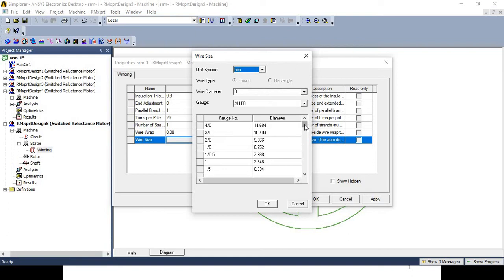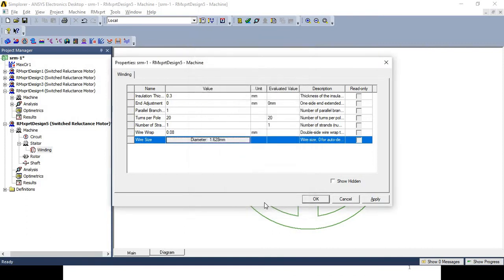Gauge number and diameter. So I will go through the selected part, that is 1.628, that is 14 gauge, and OK. If you go through the options for the wire wrap, also 0 for auto pickup in the wire library.